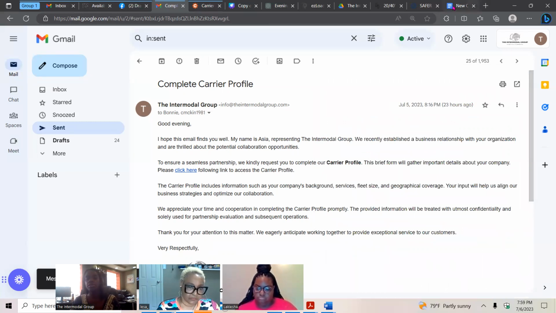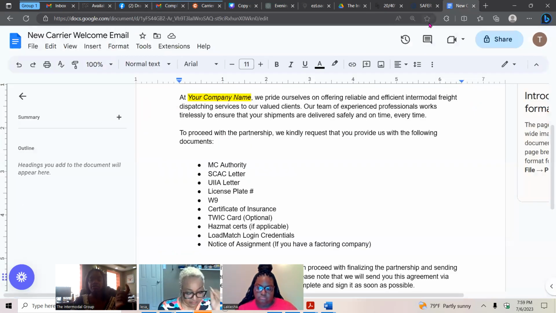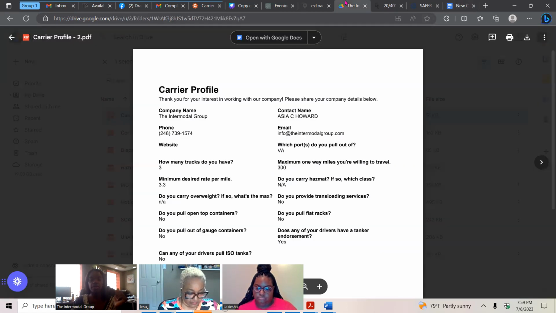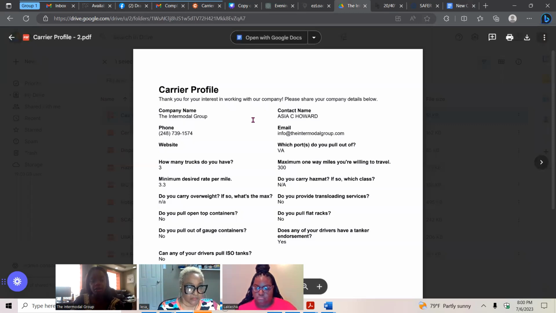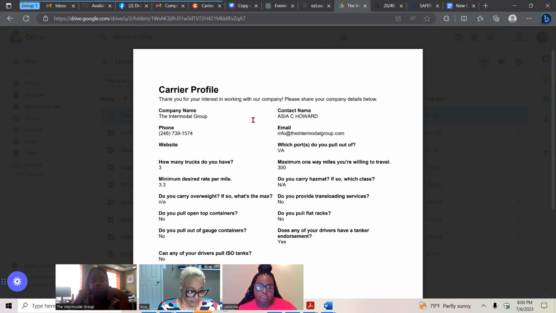Okay. So after they fill it out, you'll get a notification from your email letting you know that they filled it out. And then you'll also be able to go into Cognito Forms, create that document like we went over the last class, and have the PDF ready. So this is what the PDF would look like, and you want to make sure that you put it into the Google Drive. Okay. Follow me?